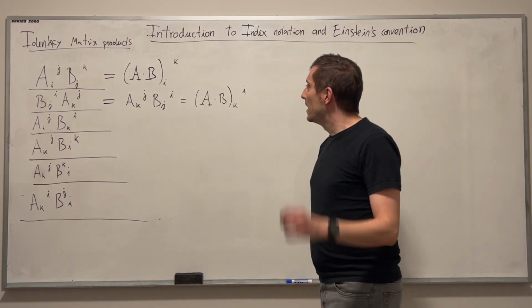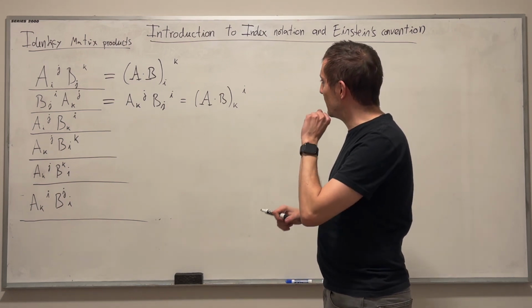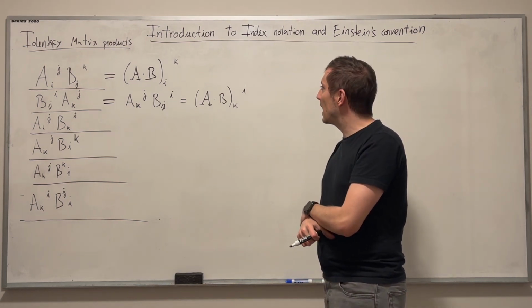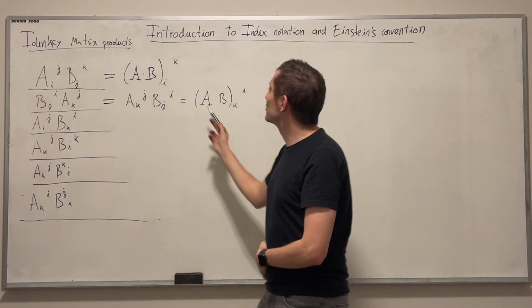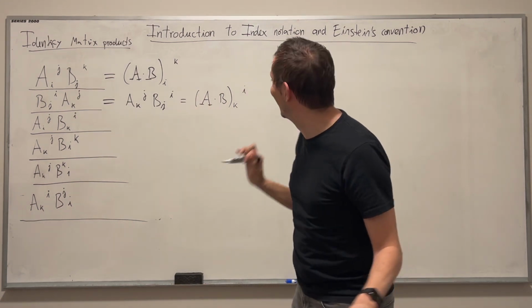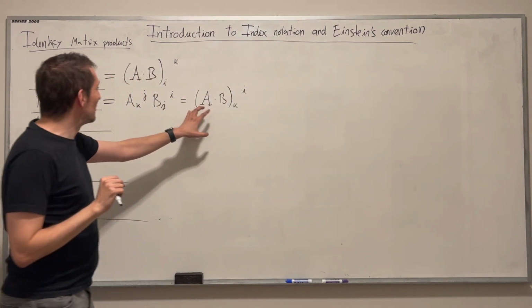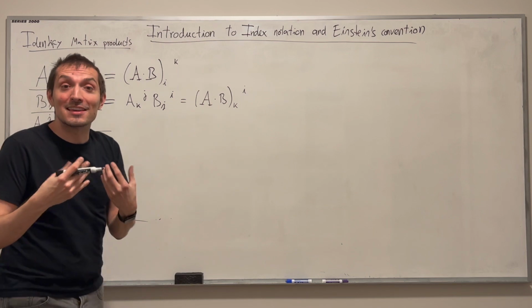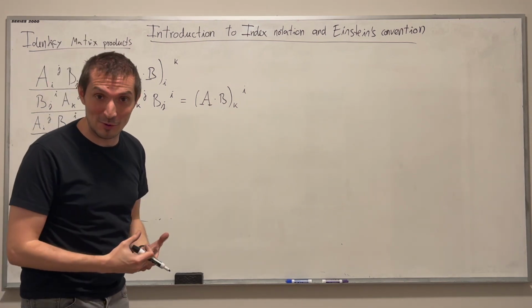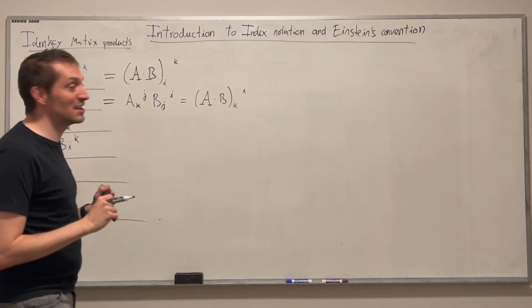All right. Now, I chose this specifically because I don't want anybody here to think that this thing is the transpose of that one. It is not. Because you may see that and say, oh, there's an I where it was a K and there's an I where it was a K. That's a convention. I can call them Joshua if I want. They're indices, right? This is not the transpose.